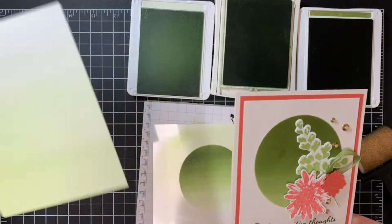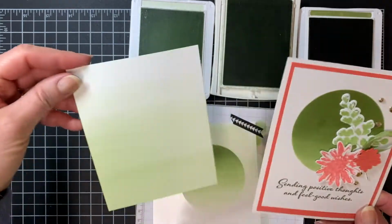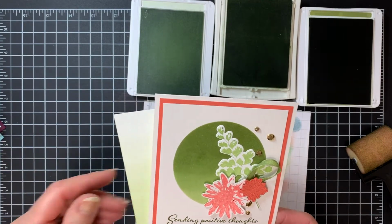You can either use it as a complete card, so one, and I could have just put my dies on top of that, or with the background. So let me show you another way.